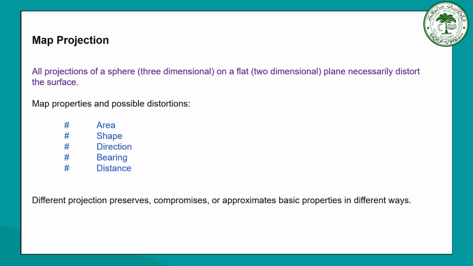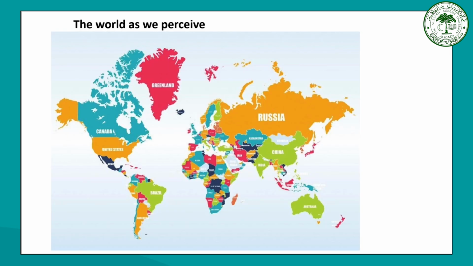So we need to make some kind of compromise in selecting the map projection, because as I am saying again and again, when we try to represent the spherical Earth over the flat plane, some kind of distortion is bound to happen, despite the selection of any of the projections which we want to take. And as I am saying, we choose a projection on the basis of our purpose and utility, and which area we want to represent in any specific map. So now I will try to explain what I have already said with the help of some maps, which will give you an idea of what kind of distortions I am talking about.